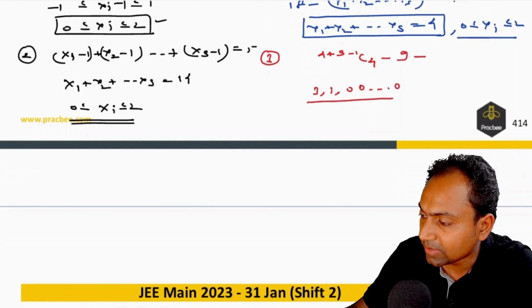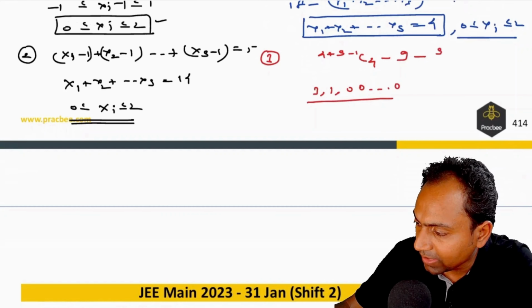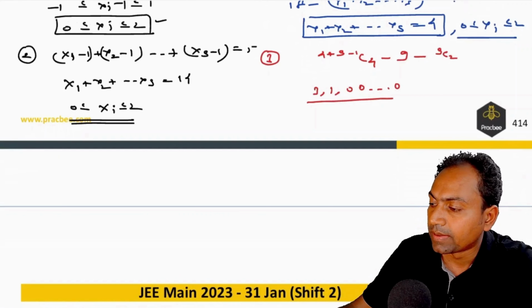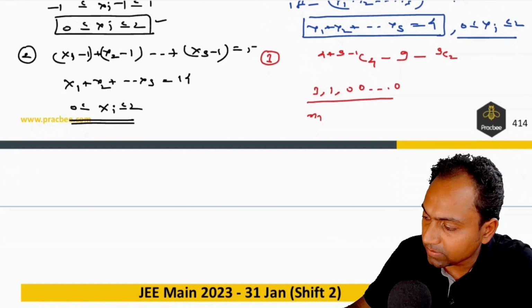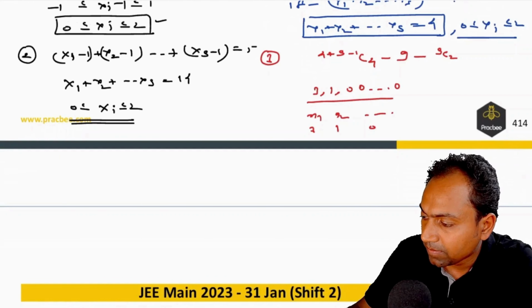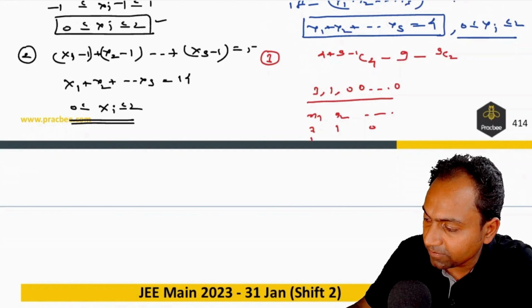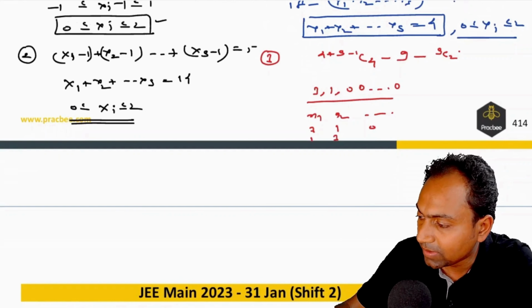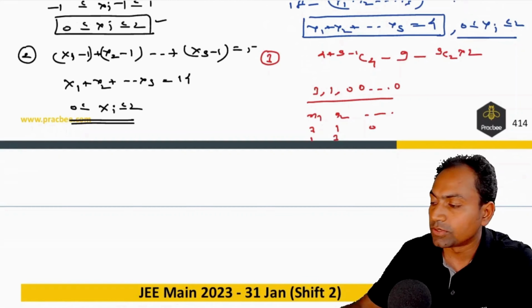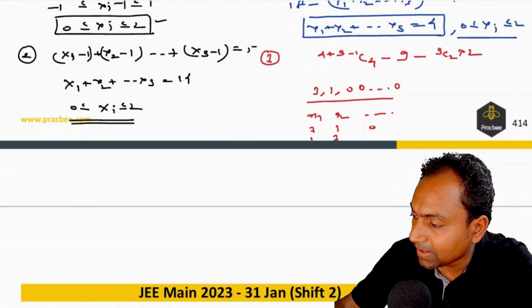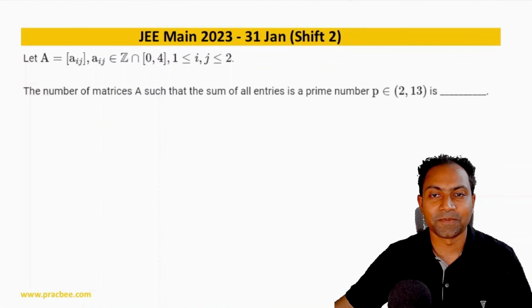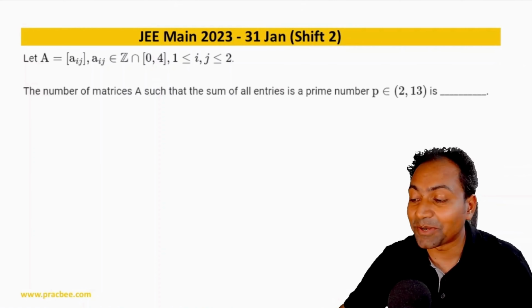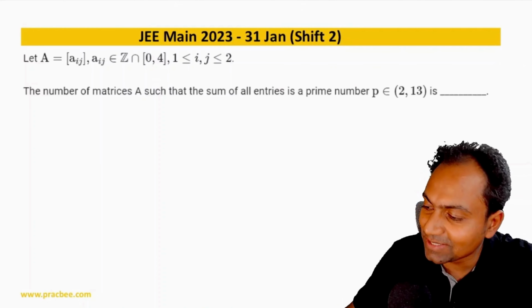So how many such cases are possible? Out of 9, we can take 2 and give them values 3 and 1. Let us say I have taken y1, it will become 3 and then y2 will become 1 and the others will become 0. But vice versa can also happen. The first can become 1 and the other can become 3. So we'll multiply this by 2. If I do this and simplify, my answer comes out to be nothing but 414. That is the answer to this question. Now this 2023 question is nothing but a more intense form of the last question. Now let us see what they are trying to say.